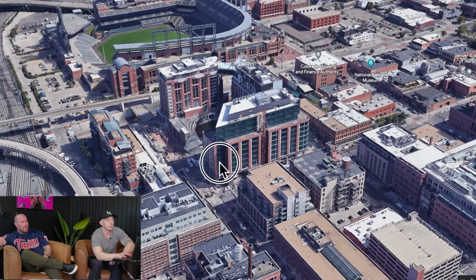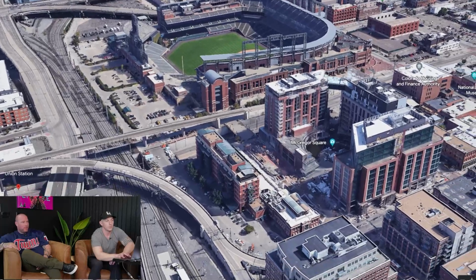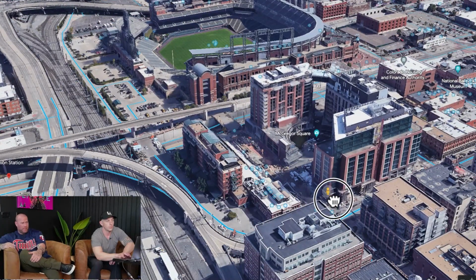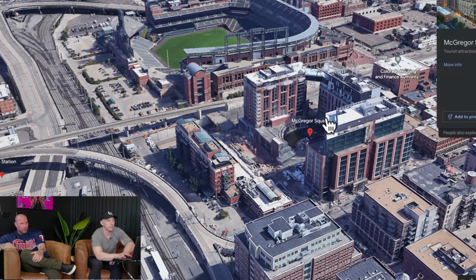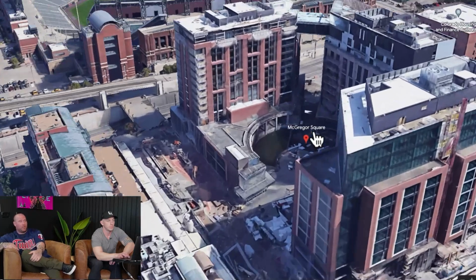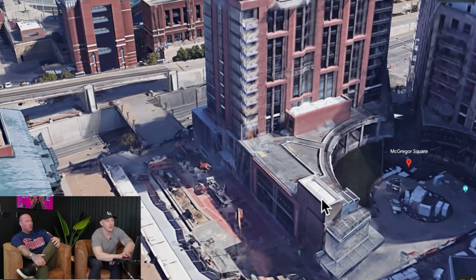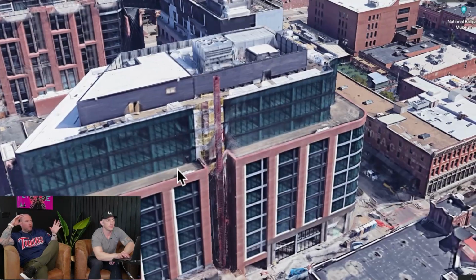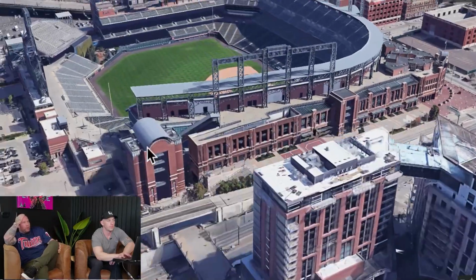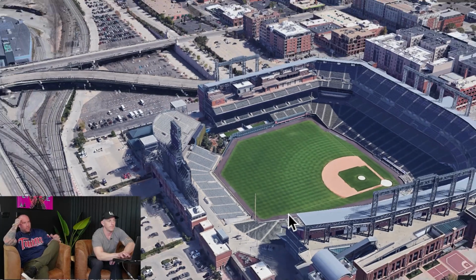So, guys, this is McGregor Square, named after, I think, the late Colorado Rockies owner. Amazing facility. It was built just in these past couple of years. Super great. And this is like a sports complex for entertainment. So inside the center of McGregor Square, they've got these huge flat screens. They've got these sports bars with amazing food. So you guys, they've got grass where you could sit on, like this grass hill right in the center. Not sure if we can get close enough, and it looks like it's still getting built. Oh, yeah. We'll get you guys some content where you can see the inside of this for this video that we'll throw in at the end. But McGregor Square is amazing. And then right across the street, you've got Coors Field. And then just in and around this area, you've got so many different restaurants, Tavern, View House.